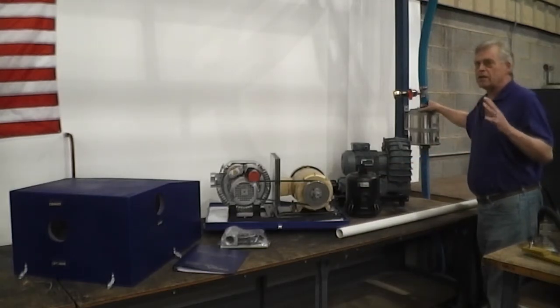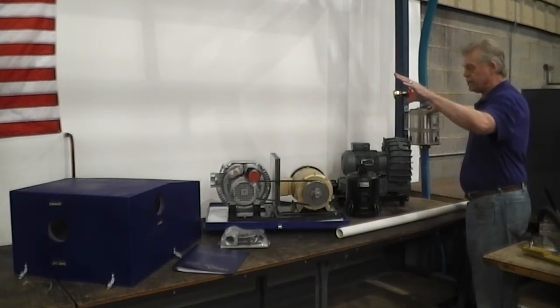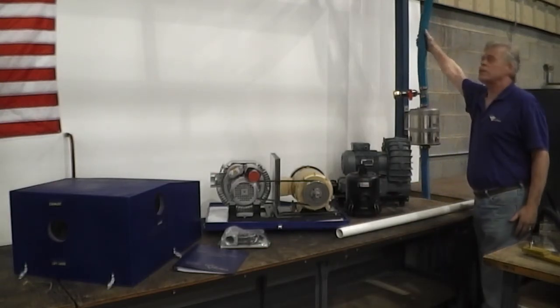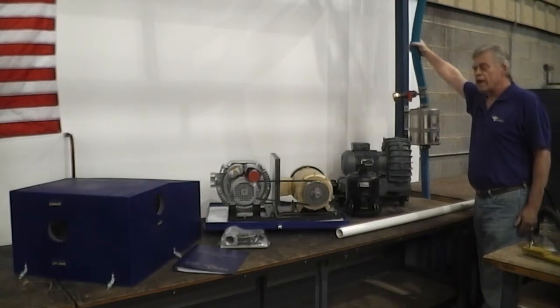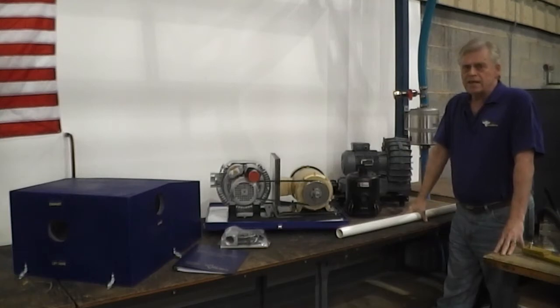Now, as we suggested, you might want to put this at the base of your crane. If you want to put it remote, you can. You need to remember that the vacuum hose is designed to contract under vacuum, and it does by about 20%. So we recommend 1.33 or 1 1/3 feet, or 16 inches of hose for every 1 foot of linear travel.